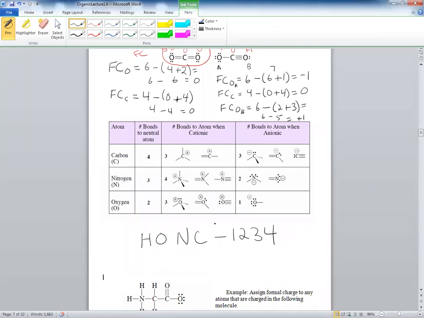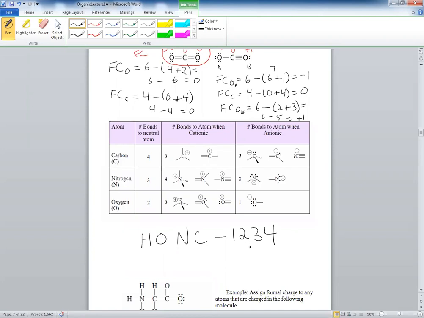So notice in this table right here that the number of bonds needed for the carbon to be neutral is 4. For nitrogen, it has to be 3. For oxygen, it has to be 2. And anytime you only have 2 bonds, you have to compensate with lone pairs. Now, in order for you to determine the formal charge, let's say on oxygen, we're going to leave the hydrogen and the halogens for later because you rarely actually examine them.